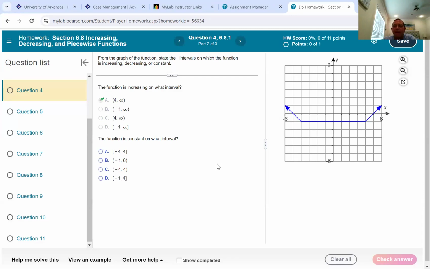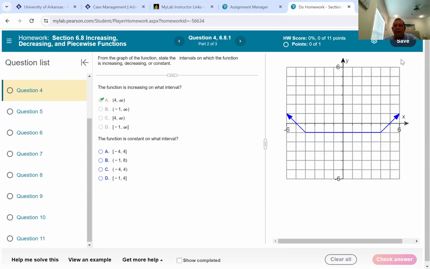Constant. Where does it start being constant or straight across? And where does it end? And y'all let y'all light up my chat with that. All right, y'all, let's see what chat's saying. So I'm getting a C on that one, C on that one. Perfect, -4 to +4. So it starts at -4 on the x's, and as you ride all the way to +4, it's going straight across. So we would go with C. Good job.